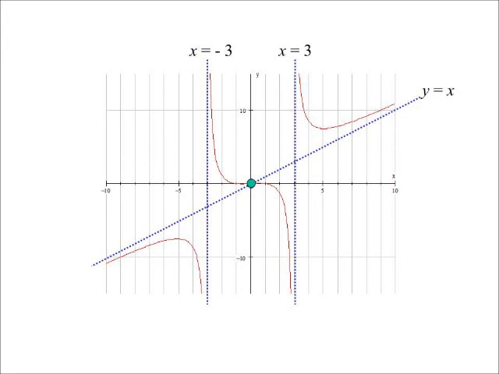Now, for the bit in the middle, how do I know it goes this way and not the opposite? Very good. Did everyone hear that? It had to go this way. It couldn't go the other way, because if it did, it would have to cut the oblique asymptote again. And we've found it's only got it once. So very good.